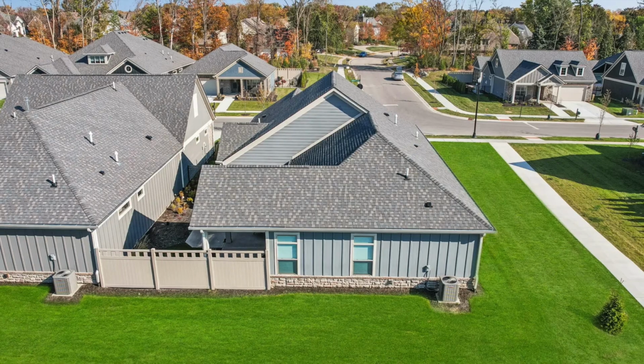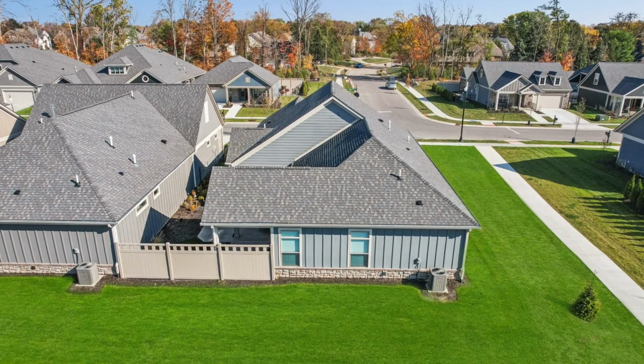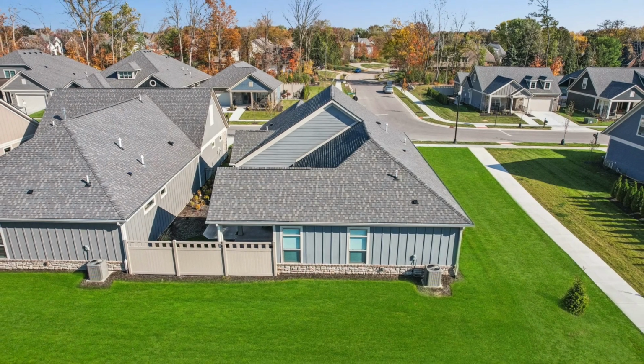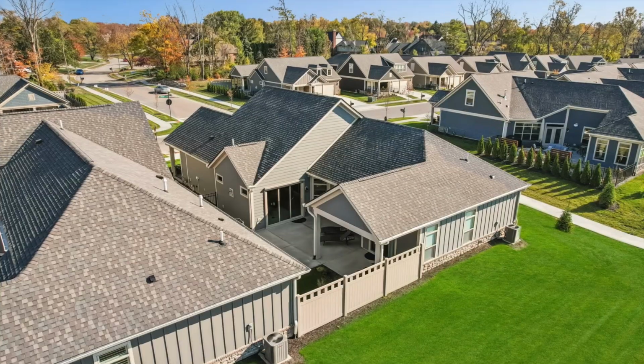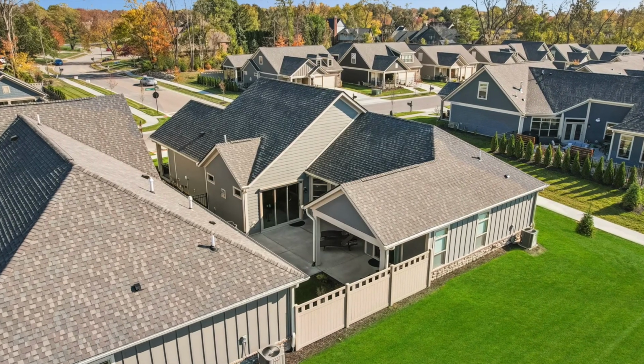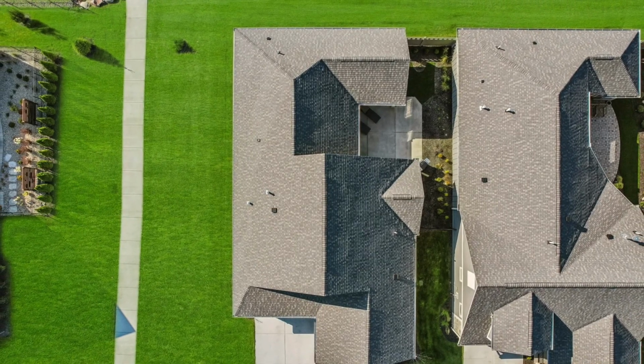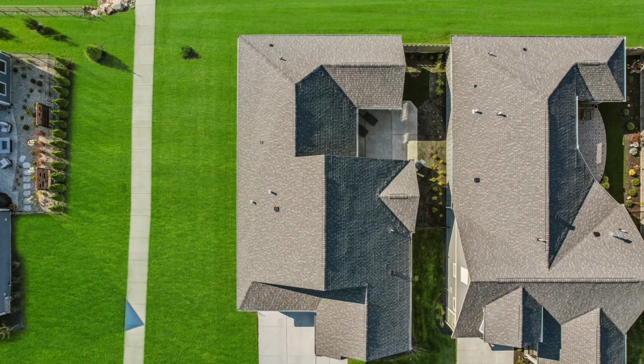Absolutely. Okay, let's move outside now to the backyard. They describe this as a beautifully landscaped oasis. Ooh, nice. Perfect for alfresco dining and summer barbecues. When I read that, I imagine string lights. Yes, and a nice patio set and a fire pit. Totally. It's like they're selling a mini vacation in your own backyard.